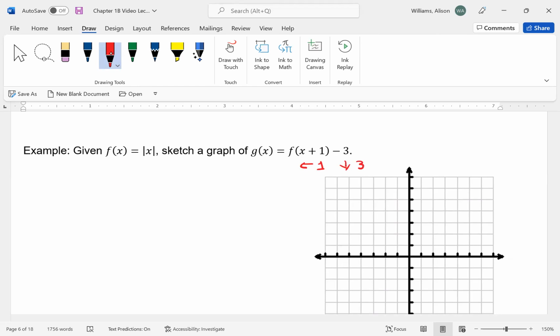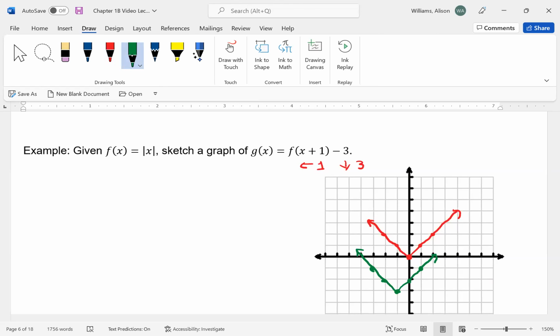So the original function, the absolute value function, I'll do here in red, just goes through the diagonals. It's a V shape going through the diagonals. So when I shift it left 1 and down 3, that means the base of the V is going to start right here at -1, -3. And then I'm just going to basically replicate the graph I did, go on the diagonals. I imagine as if that's the new origin and graph it the exact same way. And there it is. There's the sketched graph.